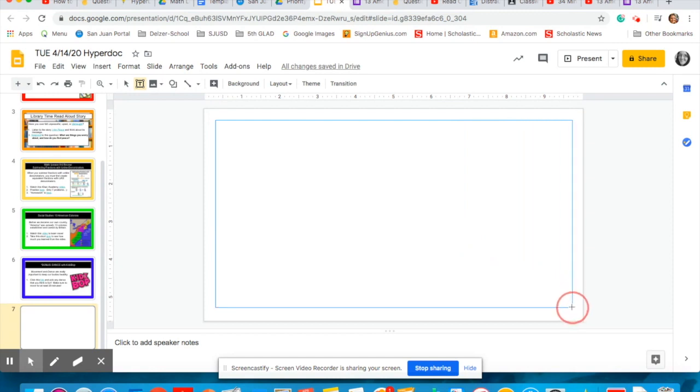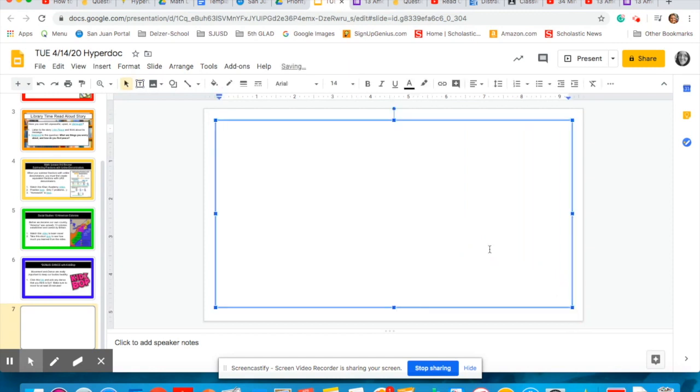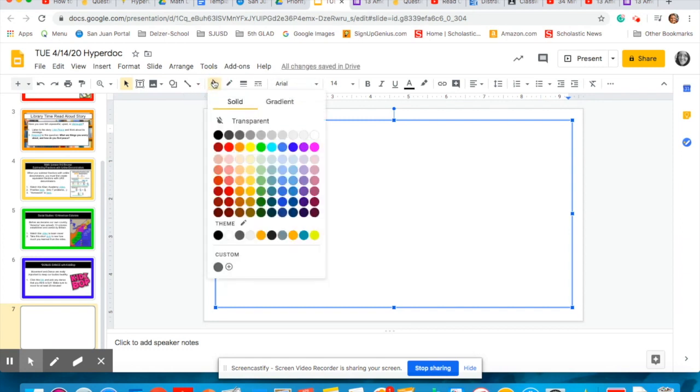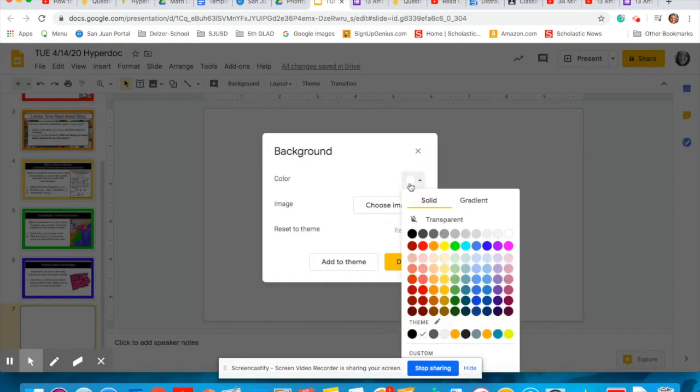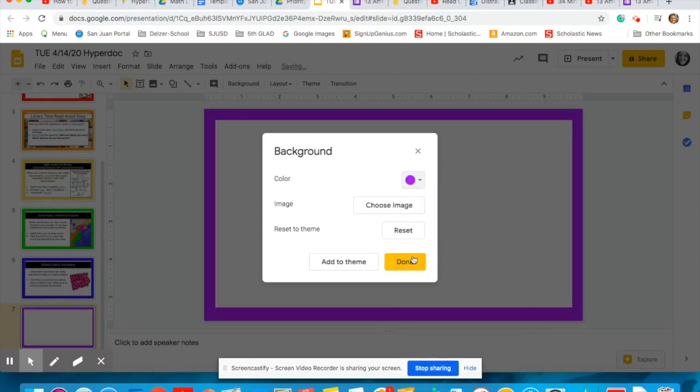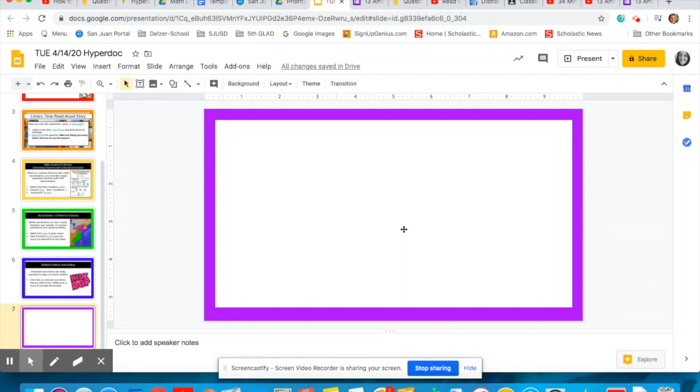You can get really specific and format it to measurements, but I don't care that much. I'm going to insert that text box and fill it with white. And that way now I can go to background and choose what other color I'd want. I really love rainbows, so I go in rainbow order. So this next slide should be purple. That's it. Then I'll need to insert text boxes for anything that I'd like to type.